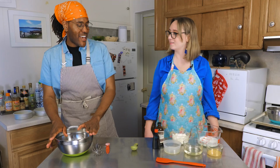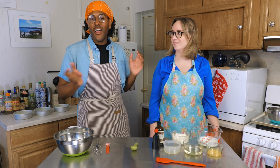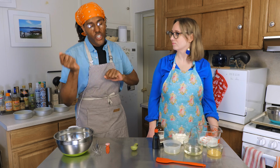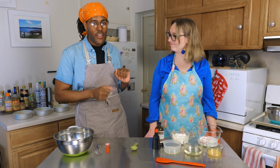So we're going to set that aside and move over to our wet ingredients. All right. What I like about this recipe is that with the wet ingredients, you're just dumping it all in there. Love that. A lot of times when you're making a cake, you have to cream the butter and the sugar and all of those things, and you're moving things together in different steps. That's not the case here. You're just dumping everything. Amazing.